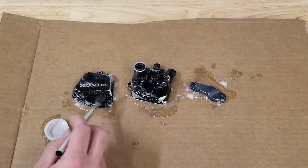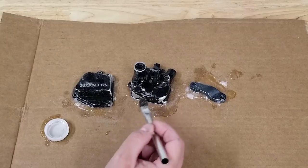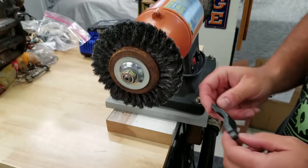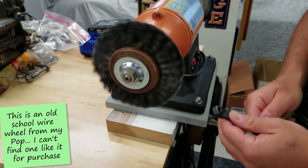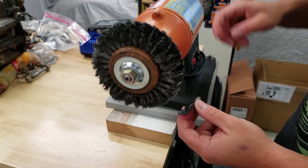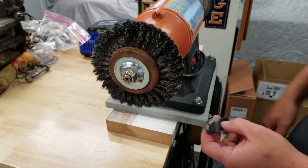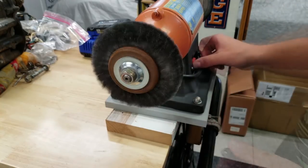We can get this stuff off with a wire wheel, buff this stuff right off, and we will make this thing look like brand new. So I'm gonna clean off the acid, and then we'll get to the buffing. All right, so we were over at this soft wire wheel. You guys are probably familiar with this if you followed the Banshee series. Cleaned up a lot of parts using this thing. So this should take the finish right off of these parts, and then we should be able to polish it up with the other side with this buffing wheel. I don't know if you guys can see that or not. So make sure to wear safety glasses when you're doing this, and let's see what it does.